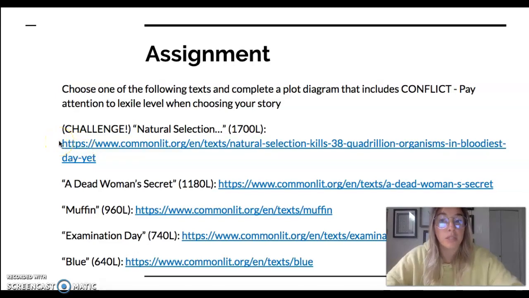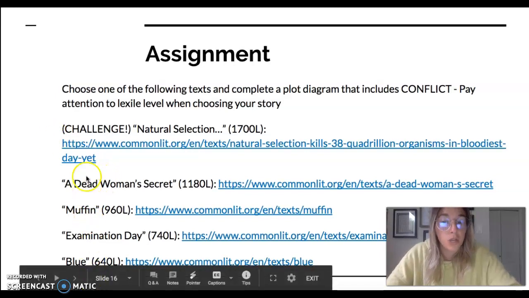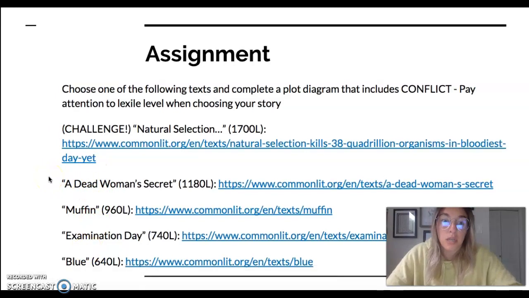If you read it today and you realize that it's not something that you feel like you should be able to do, or that you feel like you can do and you would like to do something a little bit less challenging, please feel free to let me know and you can switch at any point, okay? I would definitely switch after today if you're choosing to do that though. So this is the challenge one. Choose it if you feel like it. If you want to change, I will let you change at any period of time during the week.